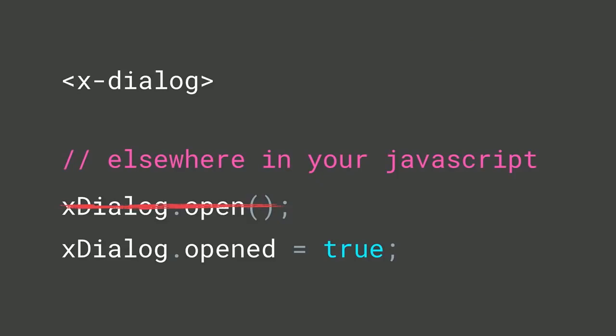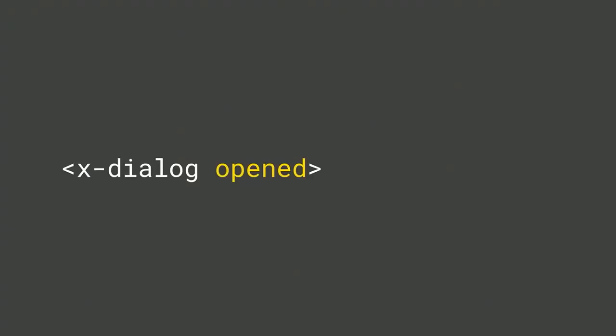There are a few reasons this is beneficial. First, state can be easily reflected onto this component — if you're using unidirectional data flow like Angular or Redux, where you take a state object and pass all those props down the tree, this model works very well. It also means someone writing vanilla HTML can configure your control without any JavaScript — they can just put an open attribute on it. Looking at native HTML, the checked input has a checked property and attribute, not a toggle method.